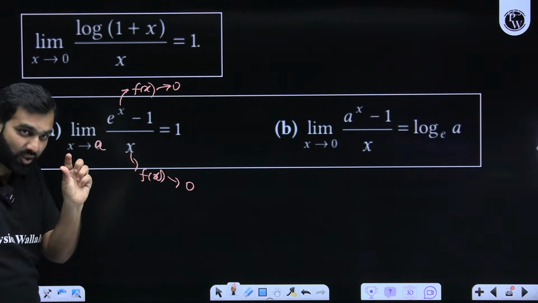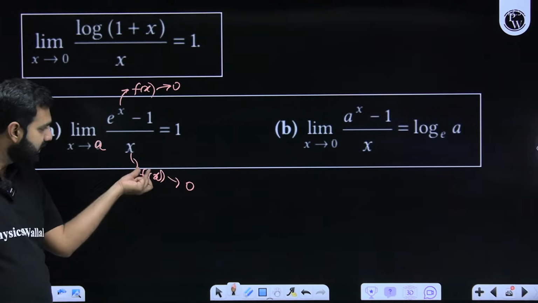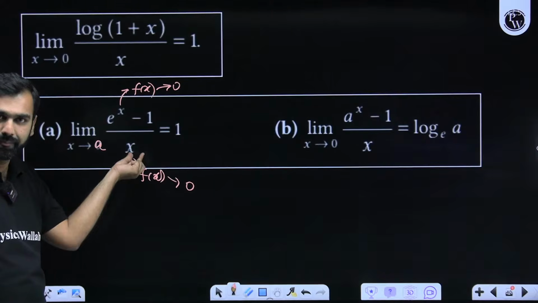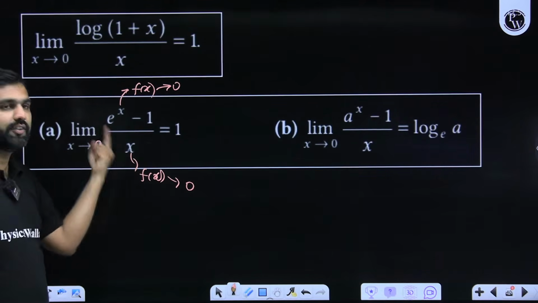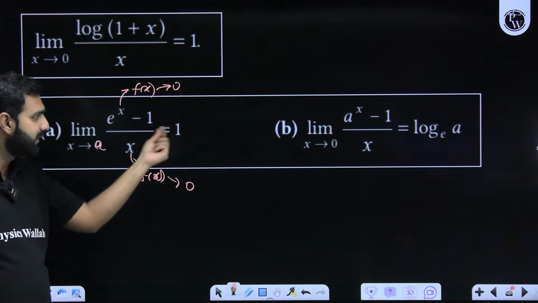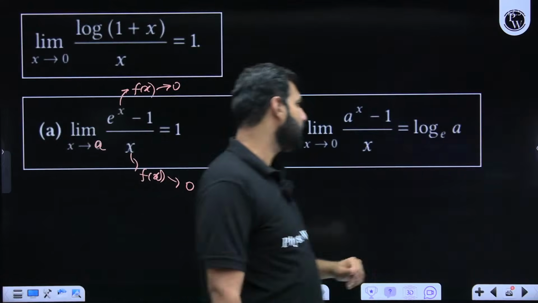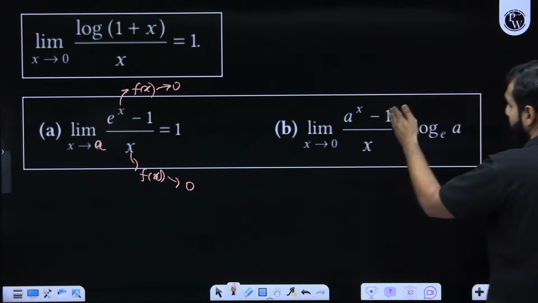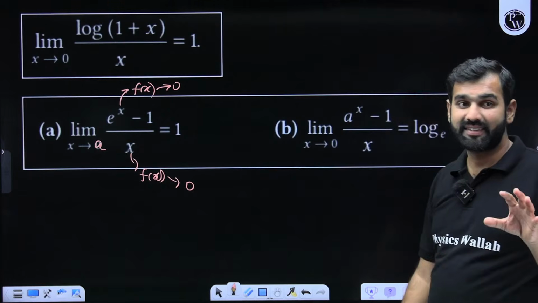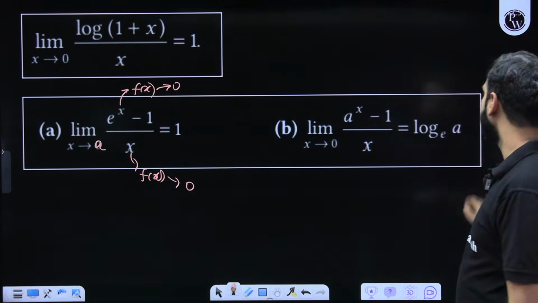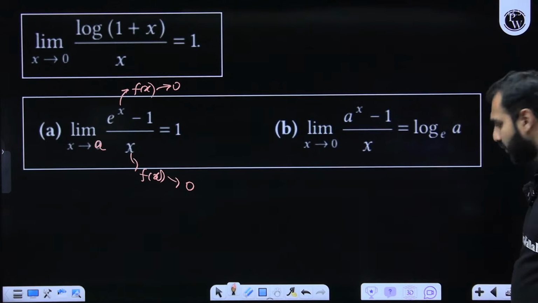So instead of x, it could be any other function or expression as well. But that expression should be the same and same here. And it should approach 0 when x approaches a certain value. In that case also, you wouldn't hesitate in substituting it by 1. Similarly here, when you talk about a to the power x minus 1 upon x, it is not e, it is an arbitrary constant. Still, this holds true that it will be ln a, log a at base e. Can we move ahead from here?